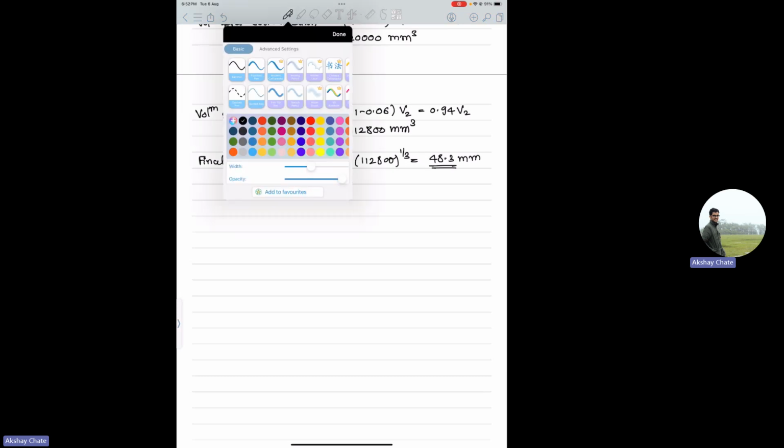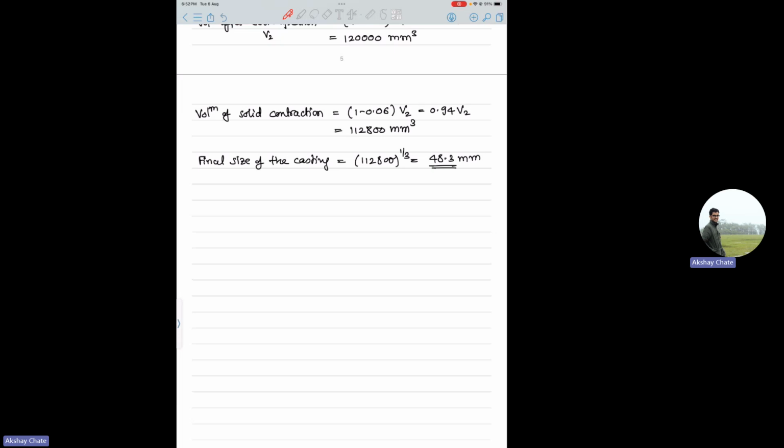But before moving forward, you should note one thing down. In general, shrinkage allowance is considered as a positive allowance. What I mean by positive is, you give additional allowance because you know eventually things are going to shrink. So if you want a 50 mm casting, you make the pattern 51 or 52, like that. So you have a positive impact on your pattern making dimensions. But there is one big exception to it, which is gray cast iron. Okay, so this is the exception for this rule.